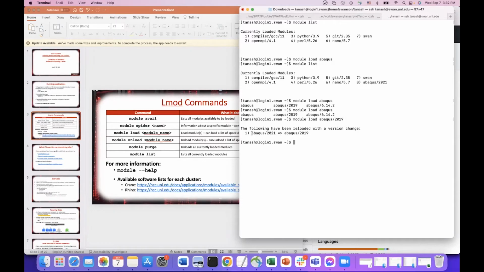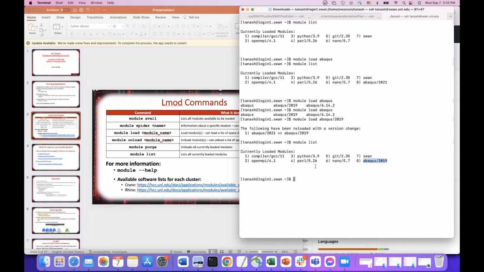When you load this one, it will replace the current one, Abacus 2021, with the one I have specified, Abacus 2019. If you do module list again, you can see the Abacus version has changed to 2019 instead of the most current one, 2021.